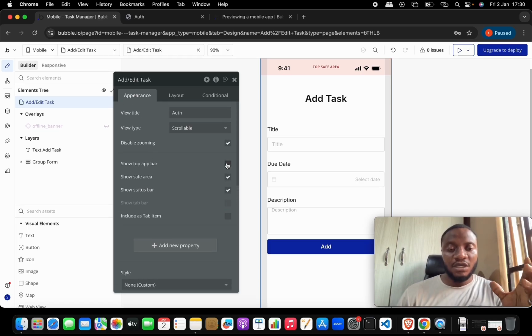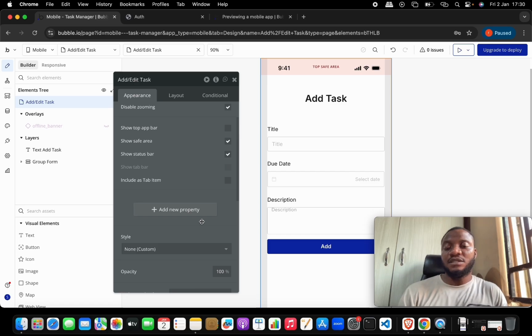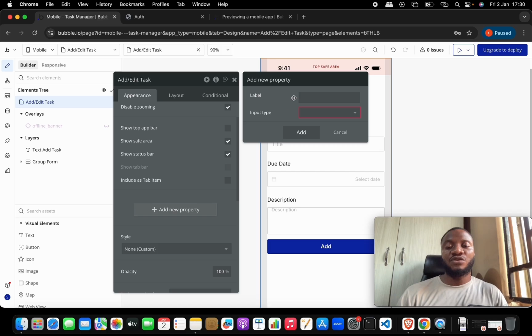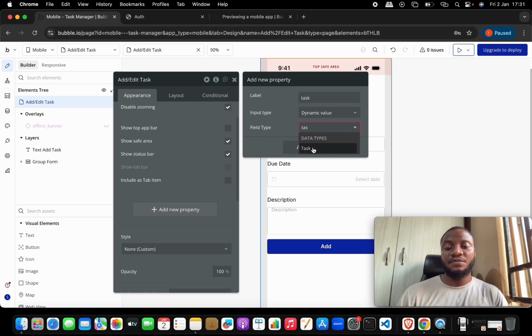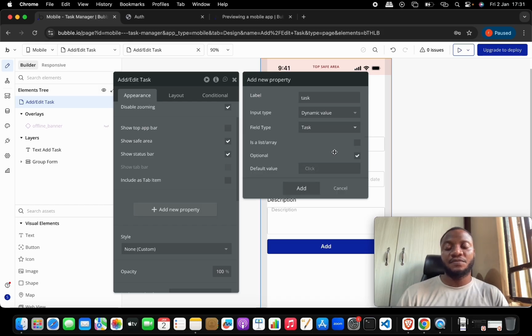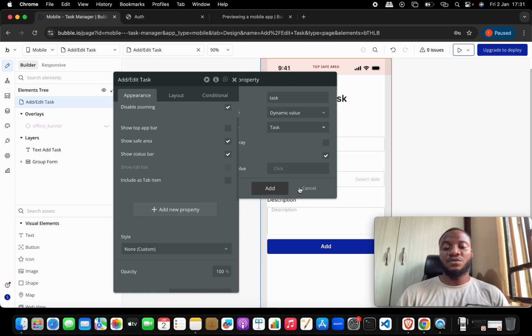Make sense? And so now for us to do that, we need to add maybe like a new property, and that makes it easy for us. So if you add a new property, then you can add these particular details to this particular screen. Makes sense? So here we want to create this particular property. And which property would that be? It has to be a task property. And so we say it should be of type field type task. Now this is optional because sometimes when you want to add, you're using the same form, you wouldn't need to pass it down. All right, so that would be it. So we just add it like this.